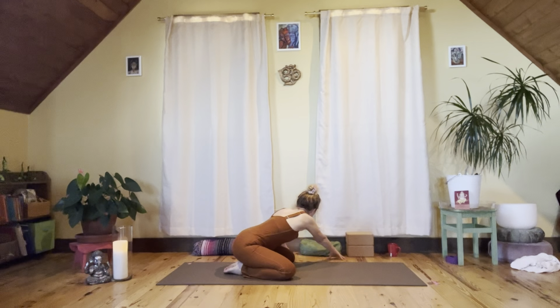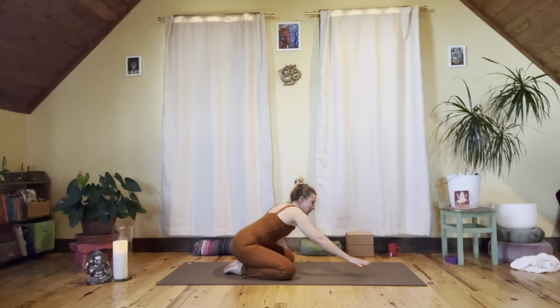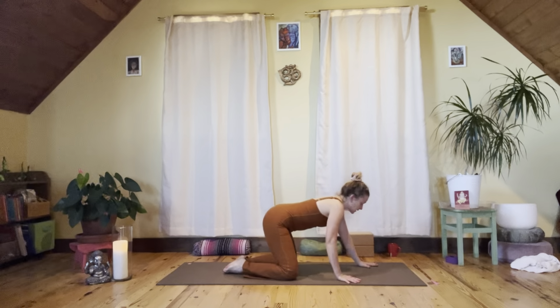Take your right arm over and take your temple, your ear to the right bicep area and sink down into the right side of the body, side body crescent stretch. A few more breaths right here. And gently come all the way back up to the center and come to tabletop.